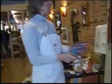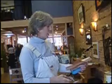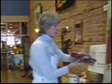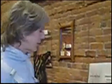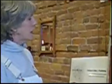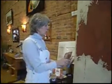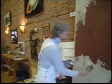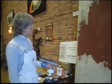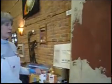Would you like to say something about what you're doing, Gail? This is the sturdiest of their three clays, and what makes it so sturdy is that it has crushed seashells. When this is thoroughly dried and burnished out, the little bits of crushed seashell show up as white, and it's a really beautiful finish, and also very, very sturdy.